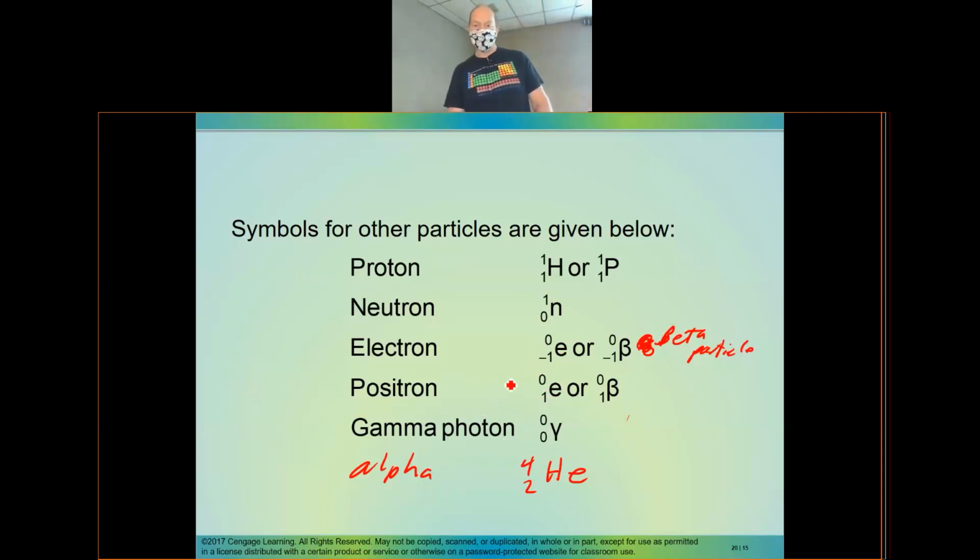All right, so you have a negative charge with no mass for an electron. You have a positive charge with no mass for a positron. And so same thing here. It could be written as an E 0,1 or a beta 0,1. A gamma is simply pure energy. So that is a 0, 0. That is just releasing energy. Very, very high. If you remember your electromagnetic spectrum, your gamma is the highest energy. That is a lot of energy being released. So you need to know the names and you need to know the particle with the numbers that go with it so you can balance your nuclear reactions.